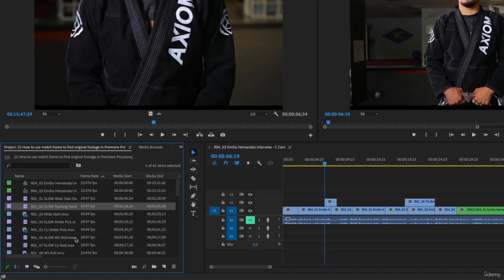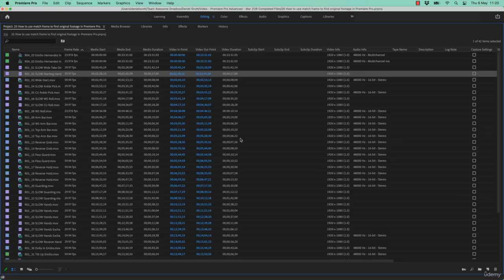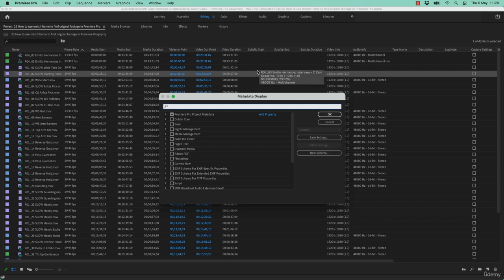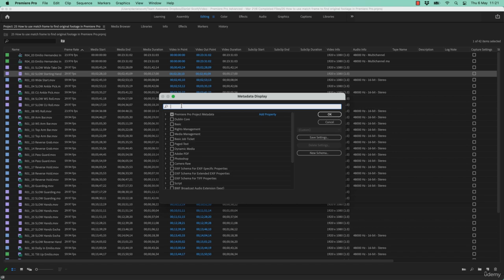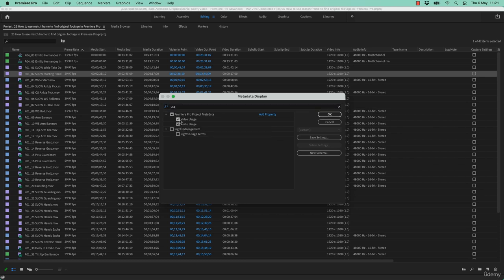In list view, I'm going to go to full screen again. Remember the tilde key. You've got all this metadata on the top. We've kind of talked about adding more. Let's add another one. I'm going to right click, metadata display, go in here. You can never find them in the search. You've got to type them in. I couldn't find it, I was typing in used. Okay, it's usage. I want to turn on video and audio usage.